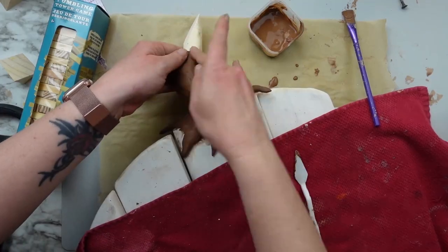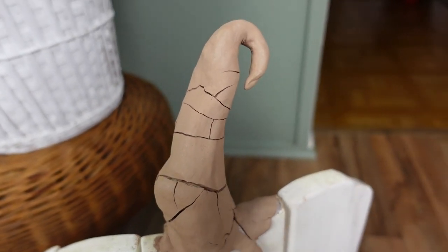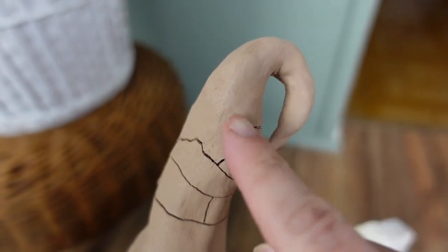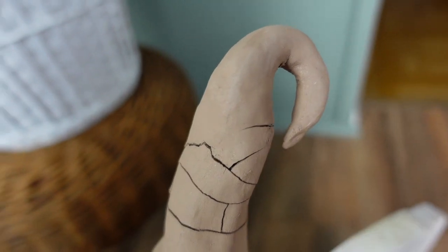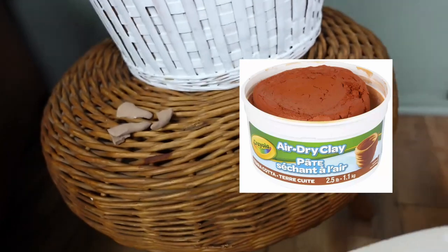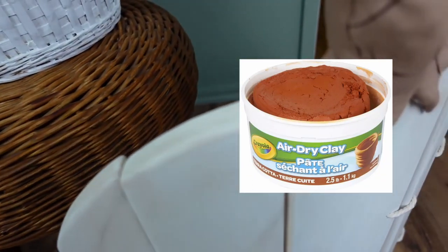It completely cracked and the little pointy pieces broke right off. I should have known that was going to happen. The only part that didn't crack was the part not attached to anything. So strange. But I redid the stem with my Crayola air dry clay and got the exact same result. So I ended up just filling in the cracks with some spackle and painting it.